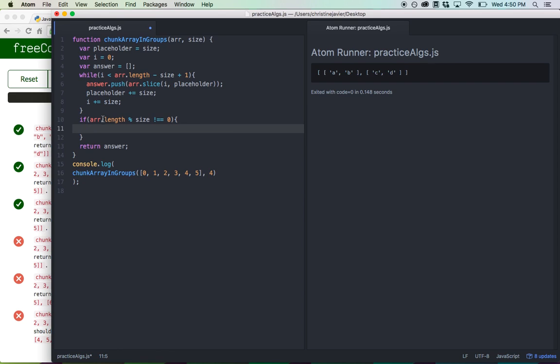So again, let's quantify this situation in such a way that whatever code we write is going to apply to any of these outlier cases and hold true. So what we're really trying to do is say, okay, let's look at this number here, 4, and let's figure out how many groups of 4 we could possibly make. So how many groups of size can we possibly make in any array we're given? Okay, so let's think about that. 1, 2. So we're gonna only go up to here.